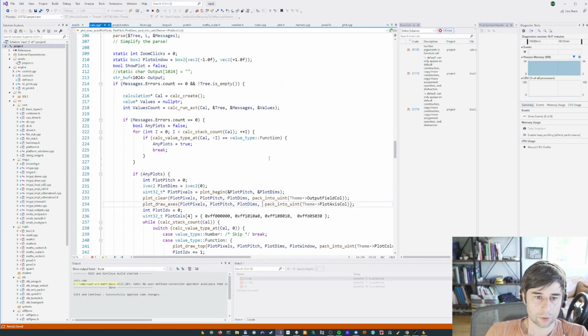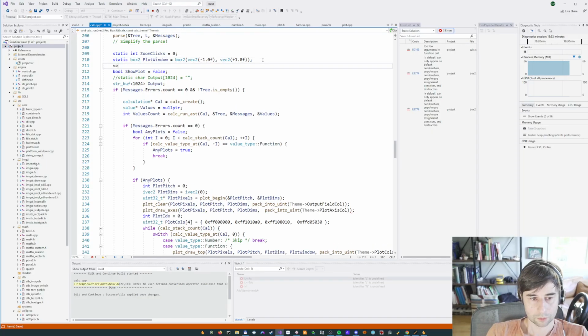So now we need to know the axes viewport center.